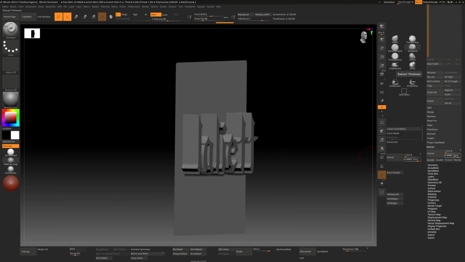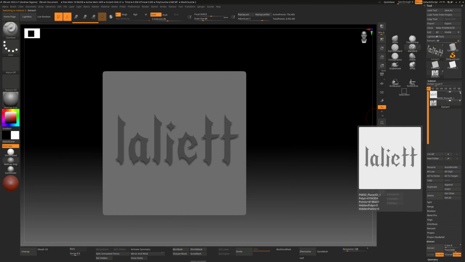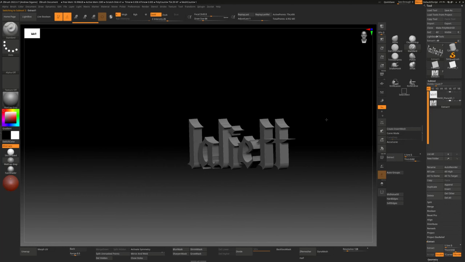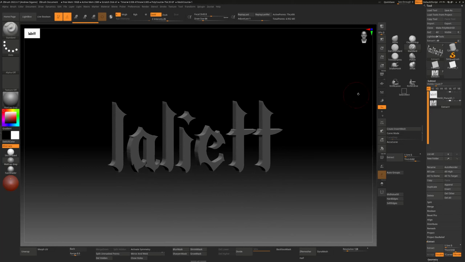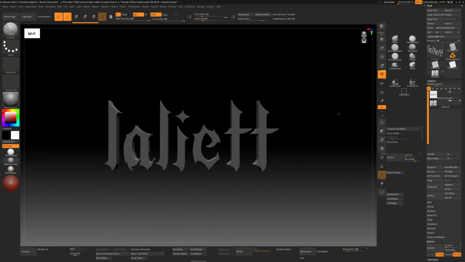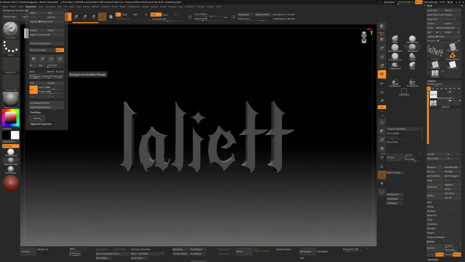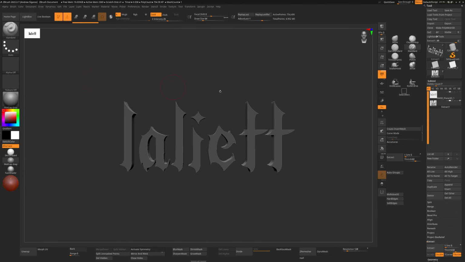But if you are not happy with the result, you can always change the thickness value. You can either make it super thick or super thin. It's up to you. It's up to your project. And then press accept. Okay, now we have it. Now what we can do is hide our plane, and we have our text just like that. All we can do is press this perspective thing to see our text just a bit better. And what I also like to do is I like to select this document, and here I like to zero this range out so we can kind of see our result a bit better.